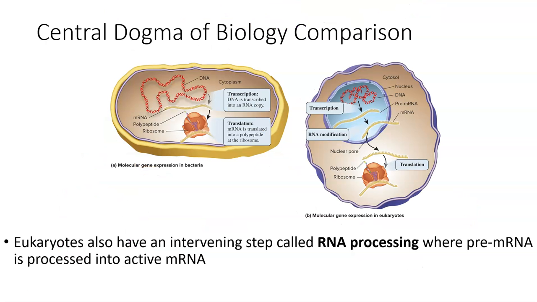That's really critical. Following that central dogma of biology, let's look first here in eukaryotes, which is going to be here, our more complex cell, and then also in our prokaryotes, which are going to be something like bacteria. So eukaryotes have an extra step called RNA processing, in which we can kind of modify that RNA a little bit so that it can be active.